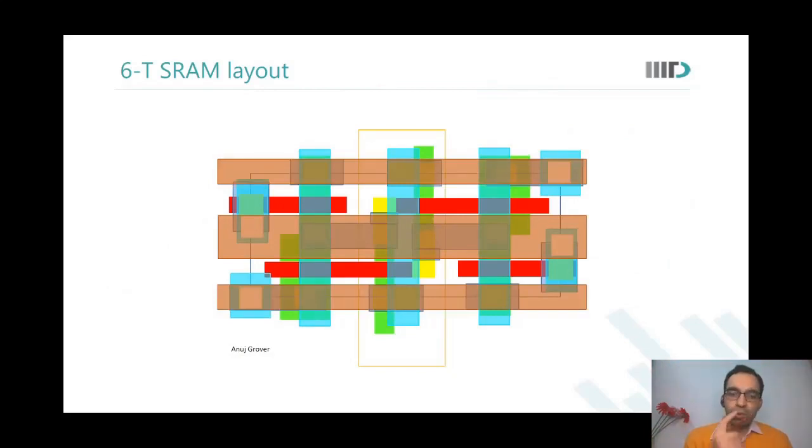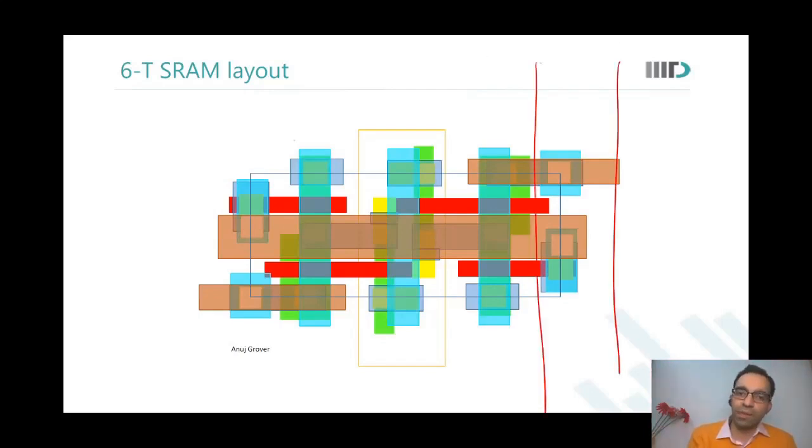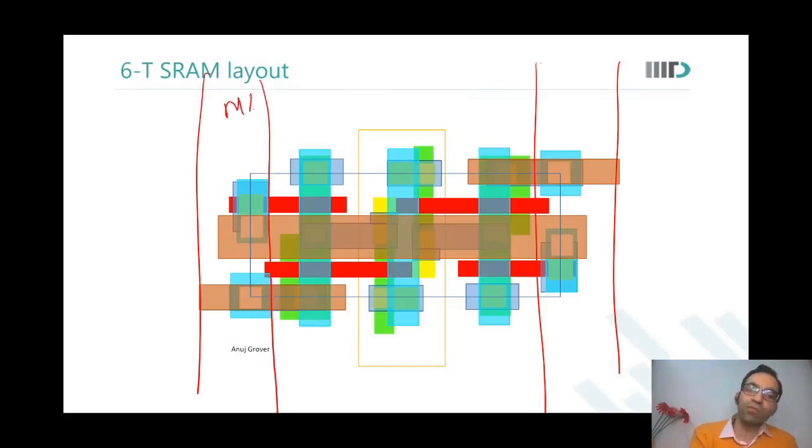Now, do you see that in this particular layout, the word line that is running in the center has a lot of intra metal capacitance from the adjacent ground. So my word line capacitance increases very significantly. This is not what we like. So what we do is we actually cut the ground rails. And we say that we will overrun the memory cell with metal 4 rails, through which we will drop ground connections over here.